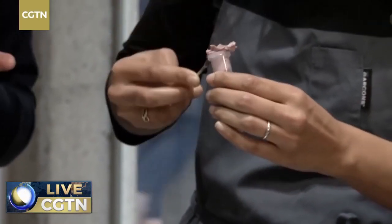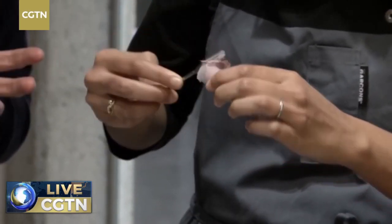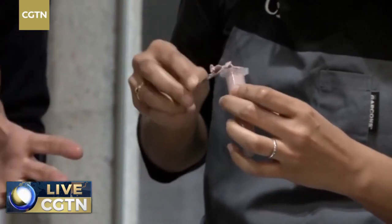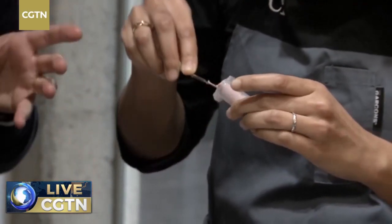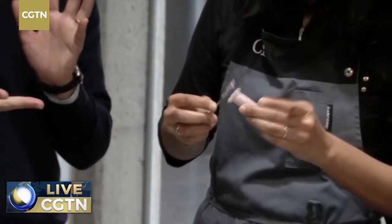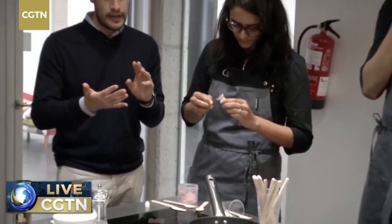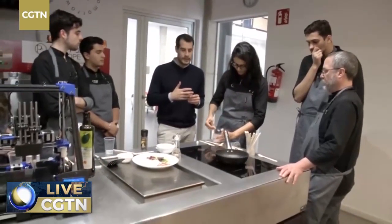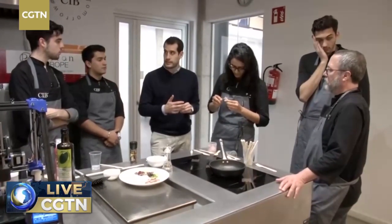We are even starting to incorporate fibers that are missing in the Western diet, for example, and trying to have these fibers substitute the fat or any sugar that we might want to add in the future. This one is composed of pea protein, rice protein, algae fibers. There is a natural aroma. We selected a fermented natural beef brasato aroma, and then we used beetroot juice extract.